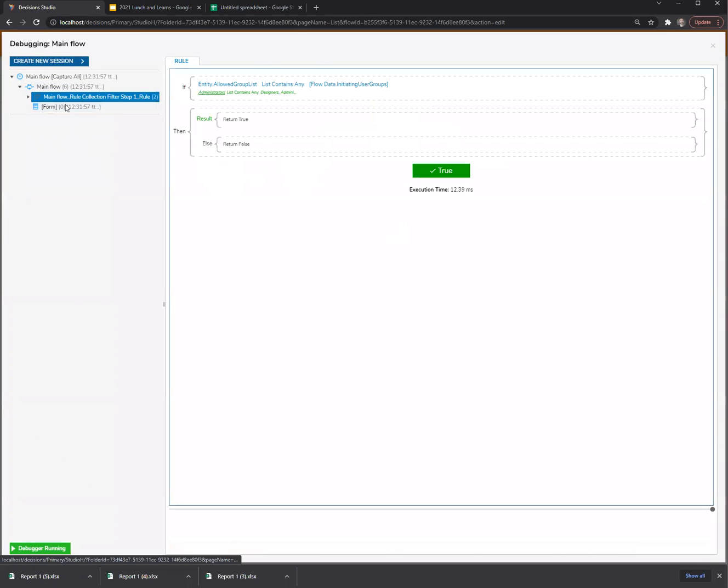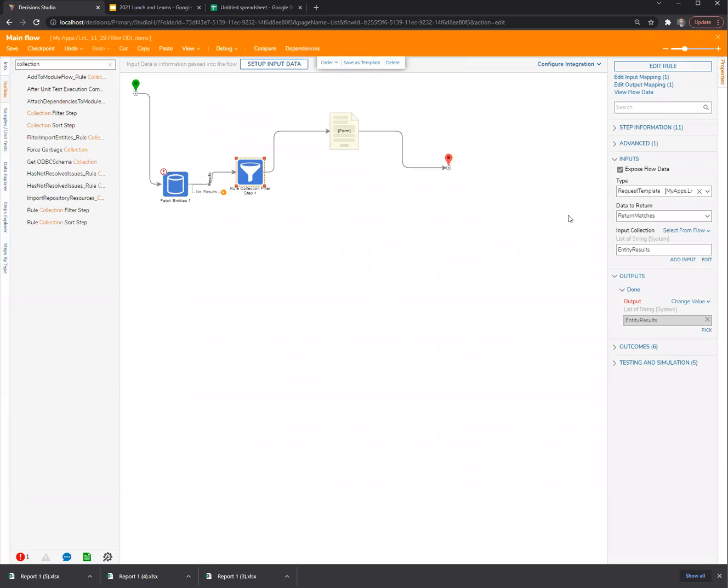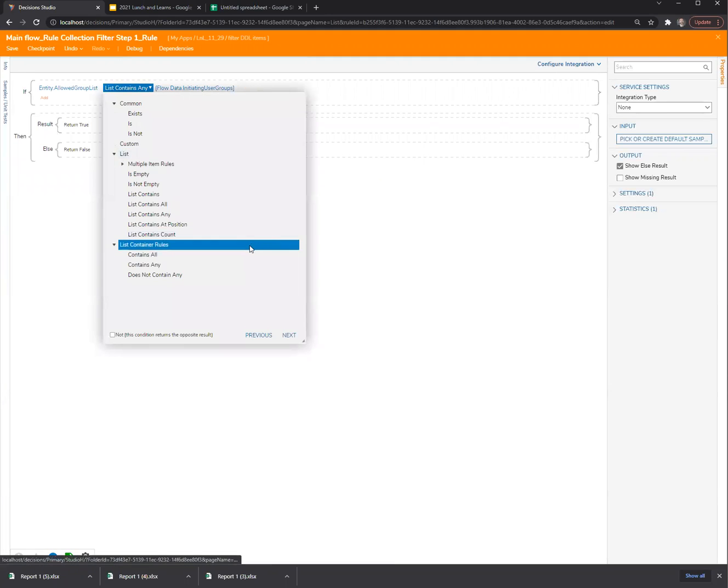rule collection filter, fake group. Oh, hold on. I need to edit my rule here. It can't be any. It's not list contains any, it's list contains not all.